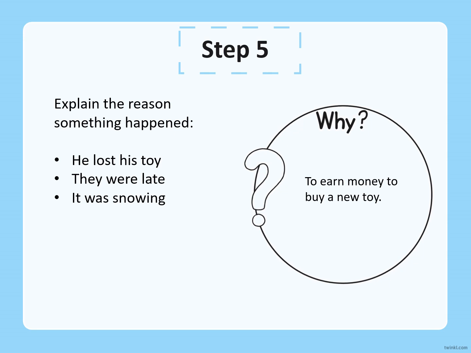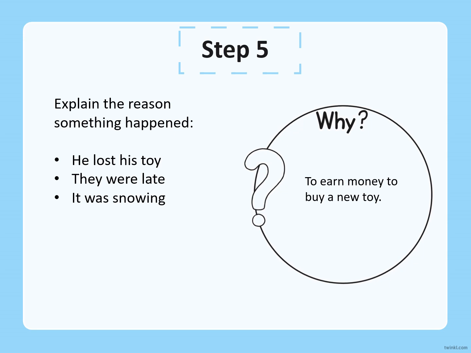Okay, step 5. Now this is the last question we have to ask ourselves, and this is the why. So it explains the reason something is happening. It could explain why somebody is sad, why somebody is lost, why somebody is not having a good day, why someone's very, very happy. It could be why someone is traveling to the other side of the world. It's explaining the reasons something's happening in the story. So it's really understanding what's happening in your story.